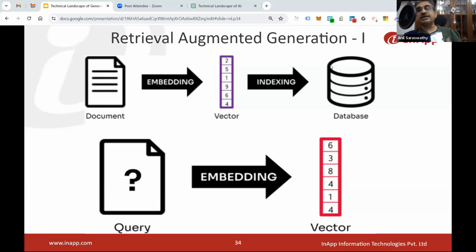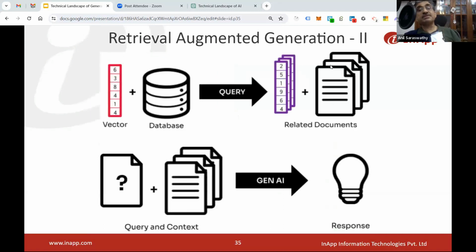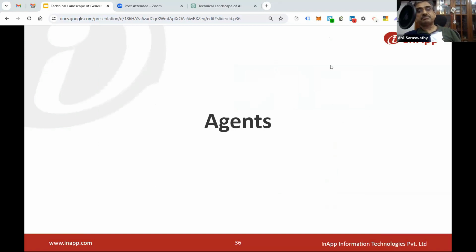Just like I mentioned in the earlier slide, one of the things that you can put in the prompt is the context, and the way you retrieve the context is what I described here. Once you have retrieved the relevant chunks from the knowledge base in the vector database, we can modify the prompt and feed it into the LLM to get the relevant response. Now, this was a core feature of Llama Index and LangChain, but apparently with the latest OpenAI APIs, it does everything by itself. Okay, that brings us to the last section, which is the agents.